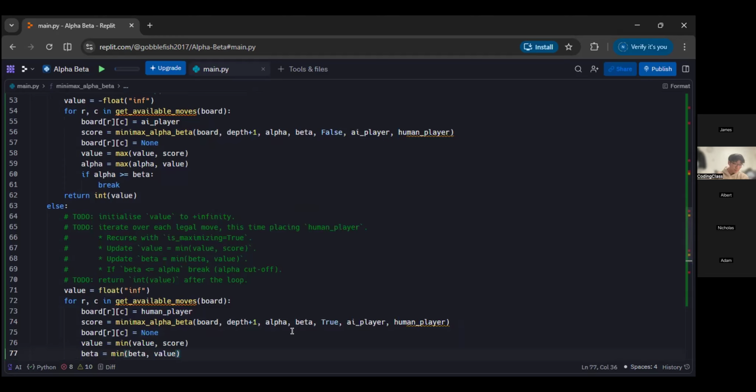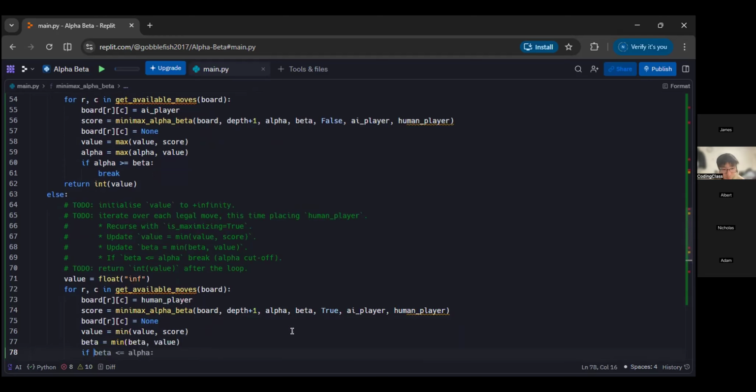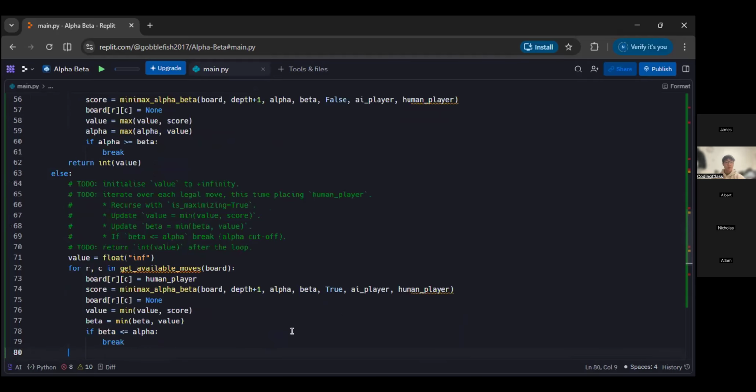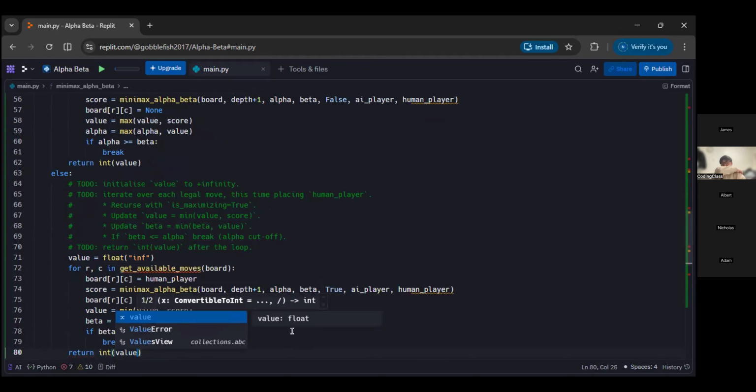Now we want to check if beta is less than or equal to alpha. Yep. We want to break, and then we want to return the value. Does this make sense? Any questions here? Nope. Okay. So that's it for alpha beta.